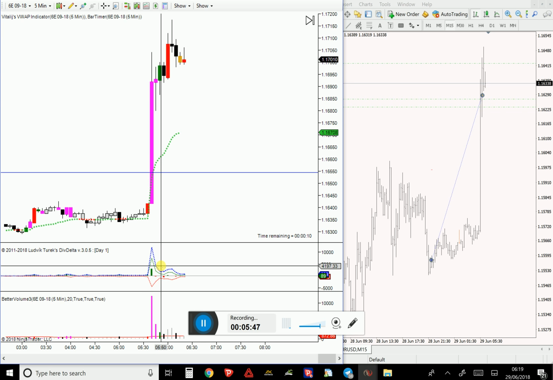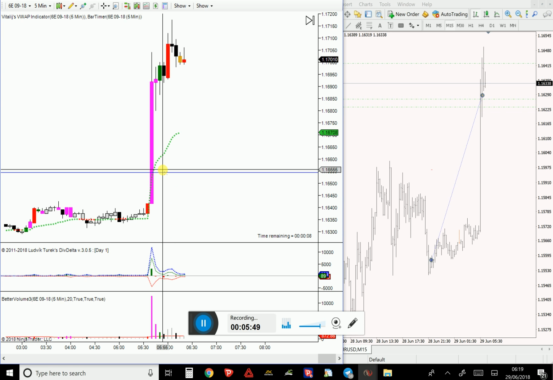Now, if this stuff is very new to you, I believe that you should find time to try and understand what delta is about. Delta is the only proxy that enables us as order flow traders to measure the magnitude or strength of any move.